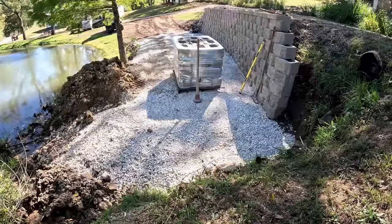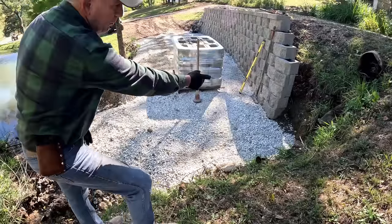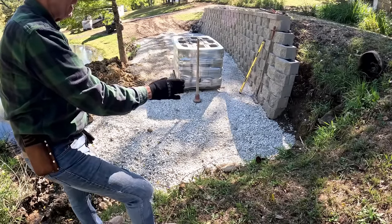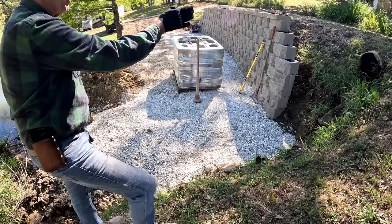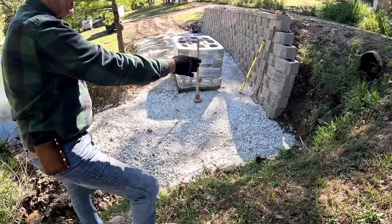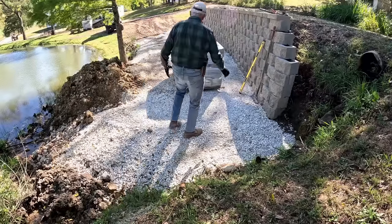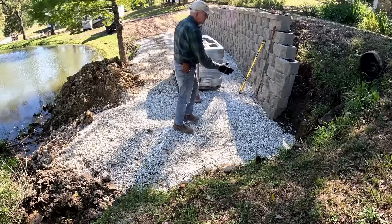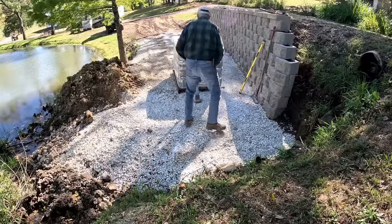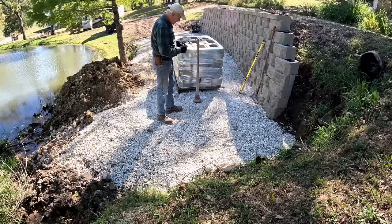Well, I've been thinking about this a while, and I do think my best option is to bring the wall out at least one more block, probably just one more block, and then go straight up with the wall as straight as I can, and then just backfill it, and then that way it'll be real close to the spring coming out this way. I can bring my building this way further, which is a good thing. And anyway, that's what I'm going to do. I've made up my mind. That's it, and I hope it's a good idea.